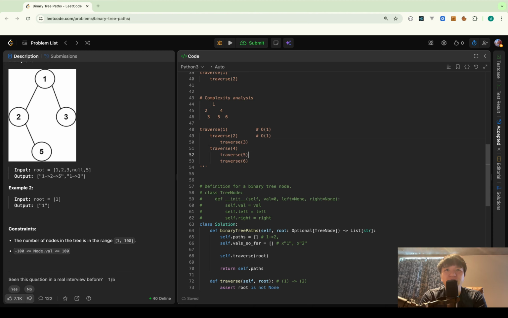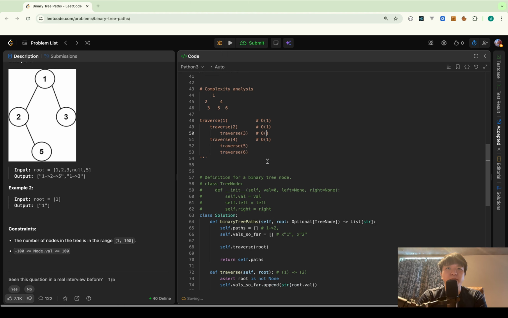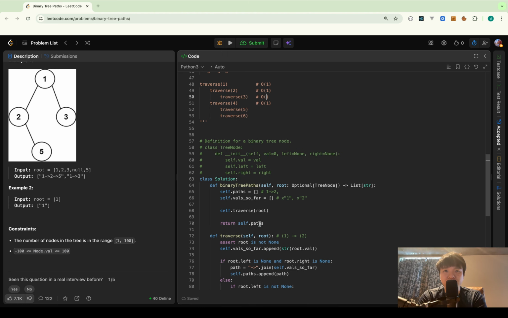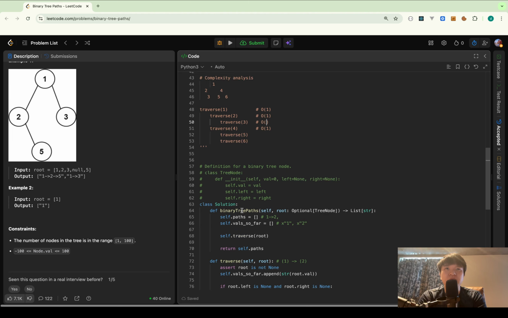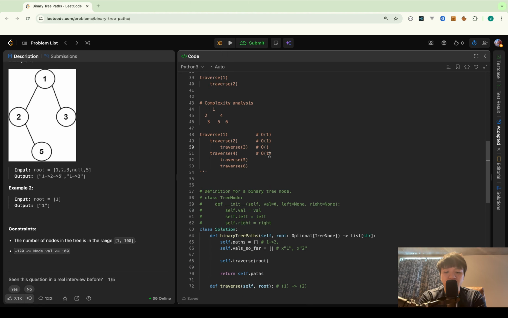But for the leaf node, the thing changes because I have to create the string path. So how much does it take? It takes the height of the tree because the path is the height, number of nodes in the var software list. And for this and this.